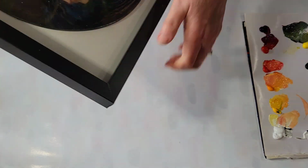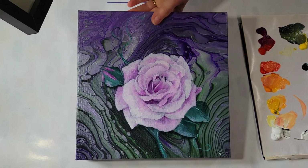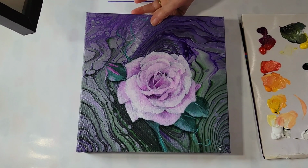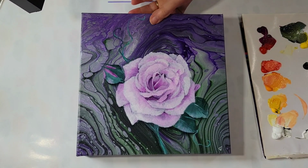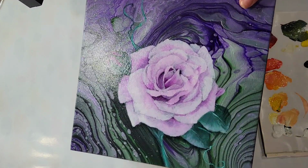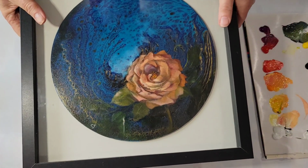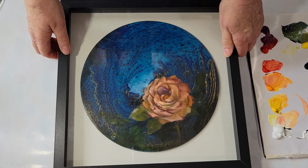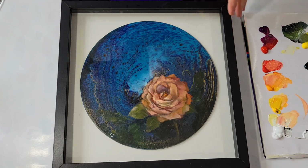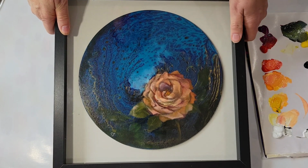Now we're getting to the easier ones. Let's see, maybe this one. This is acrylics. All the rest of these are acrylics. This is kind of a realism one. I'm going to keep it to the side and follow the shape of this on today's painting. And most of these are available on my website, chrissypaints.com. And I have done 2 other rose embellishment tutorials. Just check my embellishment playlist. One was a little more complicated, one was super simple, and today we'll be somewhere in between those two.